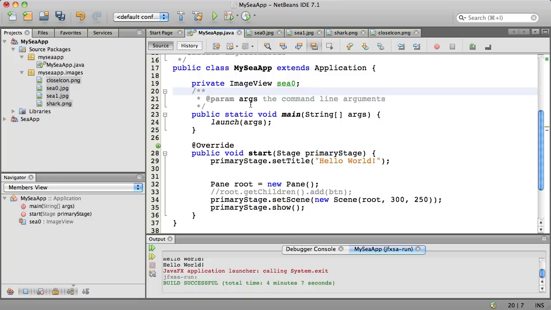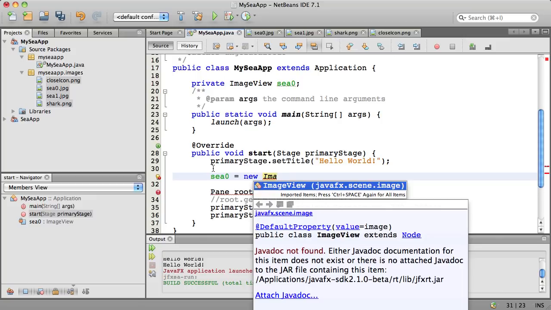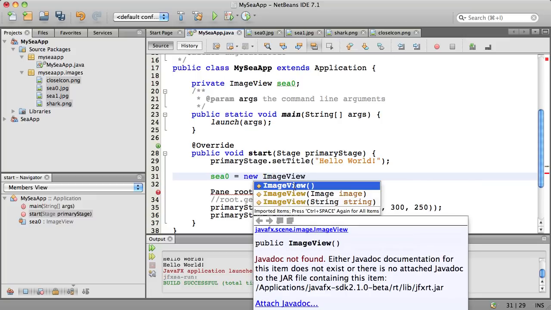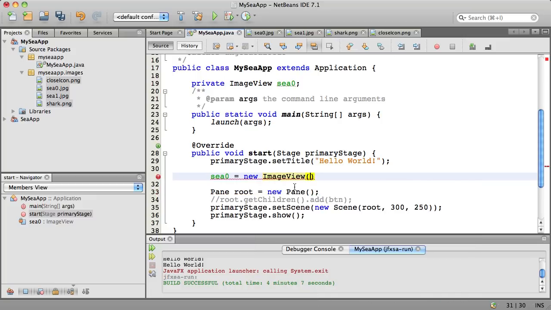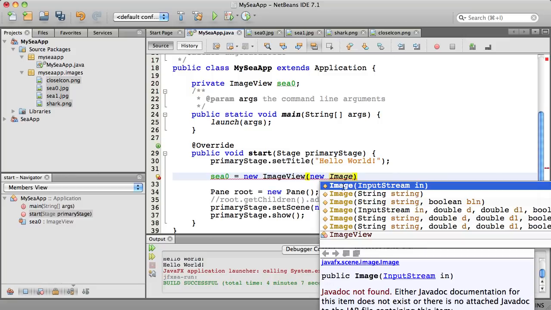So let's go back to my program, and what we're going to do is we're going to create here C0 equal. So we have a new, we have image. In NetBeans you have code completion, so you can click Control space and it will actually provide you with the choices that start in this case with IMA, and we have image view. Okay, you just double click. You're going to create an image view providing a new image. Again, Control space. We do want to provide a constructor for this one. In this case, we want to provide the input stream, okay?